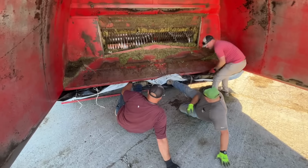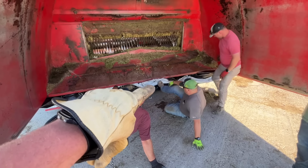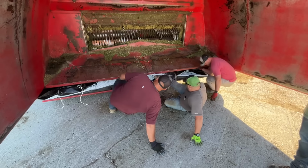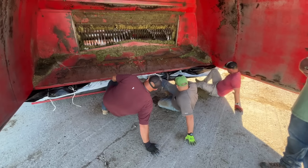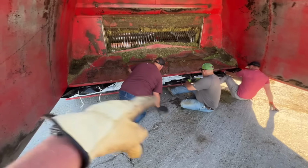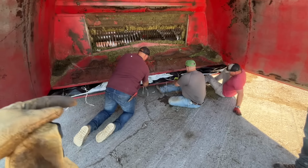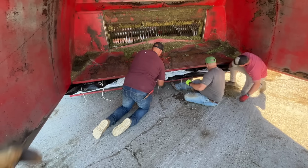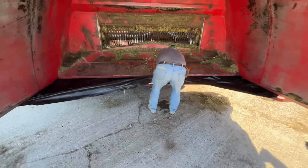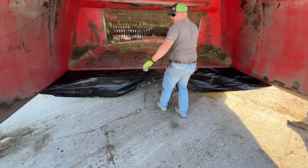So we got it slid onto the pan, but there's always a wrinkle. So we're trying to get this pushed in. Push it in, and then you have to cut all the strings, and then you can tighten the pan up, and that keeps the bag from coming off. It'll just let a little bit out at a time. Now we have to pull the bag out.